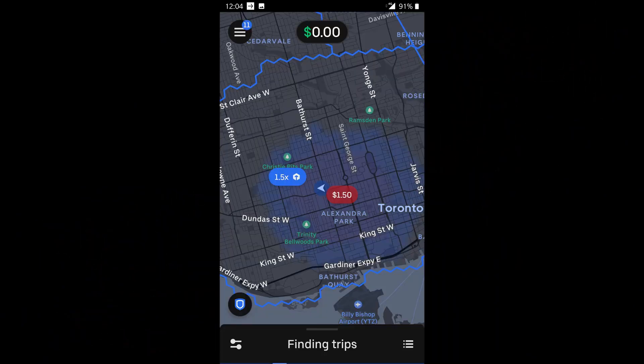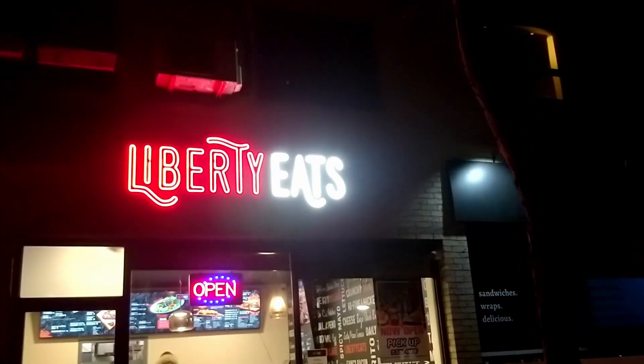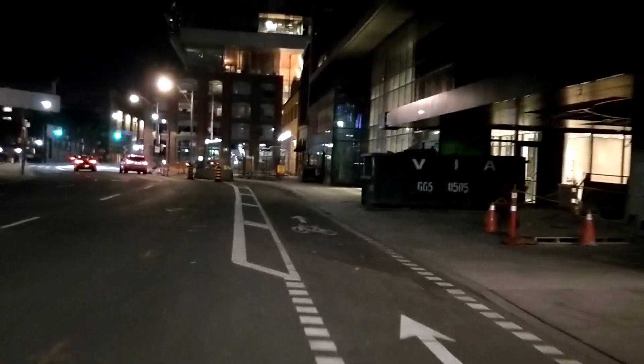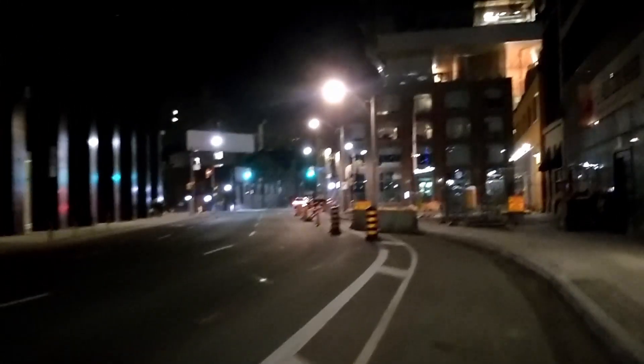Saturday night, I'm gonna head out and do a bit of Uber. It's a bit of a cold one out here, but I'm wearing all my layers. Forgot to film my first pickup from Bloor — Grillies — but when I dropped it off, there was a cop car that drove by and it shone its spotlight on me, which was weird. I guess it's good that they're actually patrolling and doing something. When I'm biking around I see a lot of cops just sitting there doing nothing — two cop cars just doing a lot of nothing — so maybe it's good to see them do something.